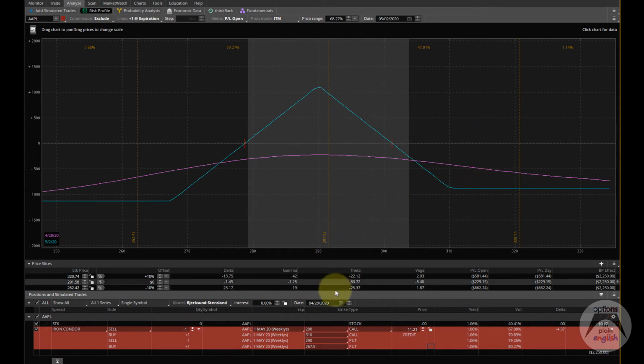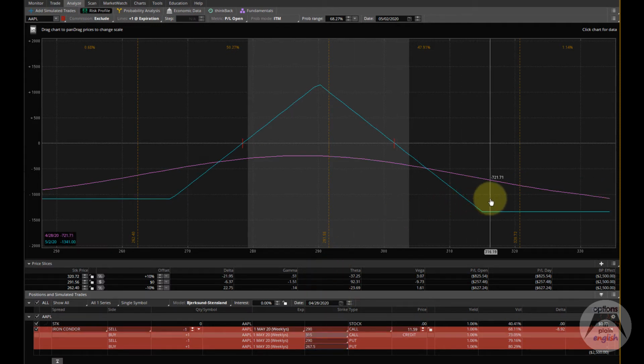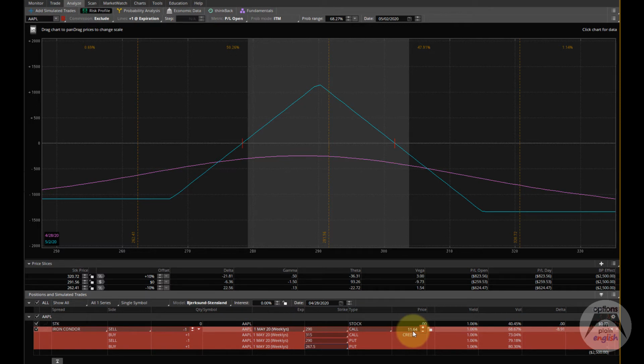Now, if we wanted to play with this, we could also move the call. Remember, there is no 312.5, but we can go to the 315. Now we're going to be taking more risk on the upside. Okay, the numbers are a little bit different. Like now I'm making 1164, and I'm risking. So basically, I can make $1,159, for example, here. And I can lose 1,341 on the upside, and I can lose 1,091 on the downside.